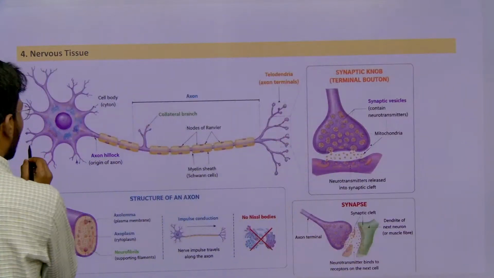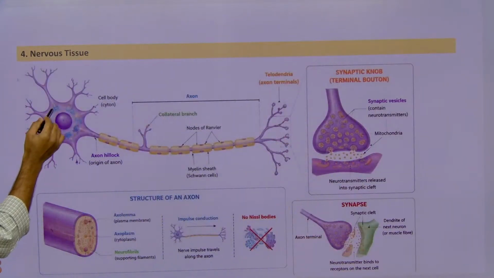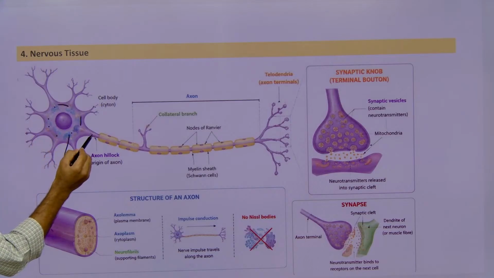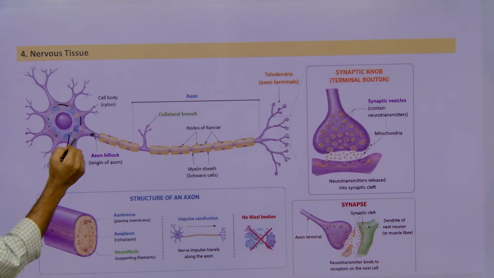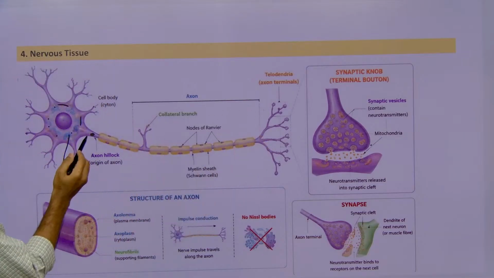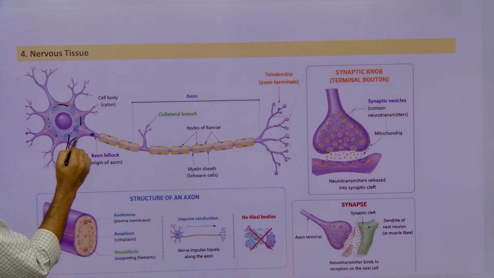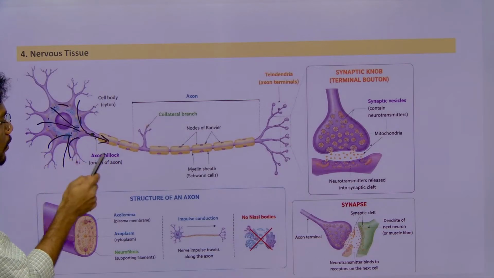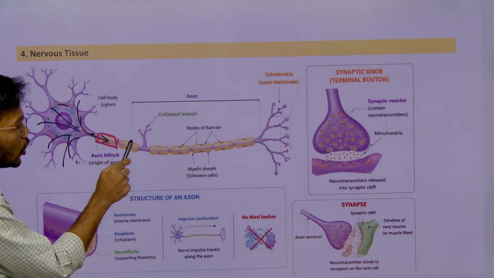Next one, see, this was the structure of neuron. So these are the dendrites, the nucleus was there, and the protein machinery is also there, the cytoplasm. And here we know, right, the axon hillock, the origin of the axon. From here the axon will be made, and here all the impulse is received and transferred along with this. And we know, right, there are some cells called Schwann cells.